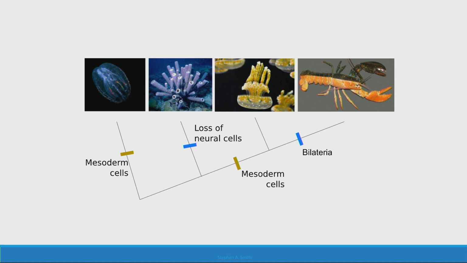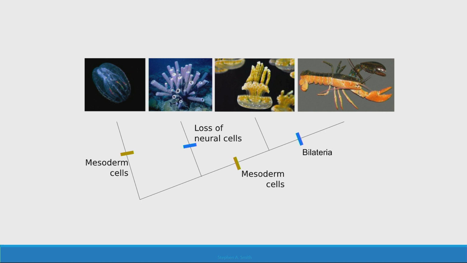But we also had a finding about why this might be the case. We were able to look at the specific genes, since we sequenced the whole genome, and say that actually sponges lost the neural cells. So the neural cells still evolved only one time, and sponges just lost them. And in fact, it was those mesoderms, the secondary cells, the things that make up other kinds of tissues. These actually evolved twice, and ctenophores, those pretty organisms, actually make them in a slightly different way than we make them. So that seems nice.